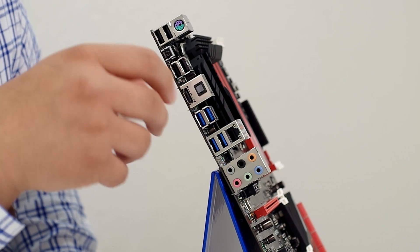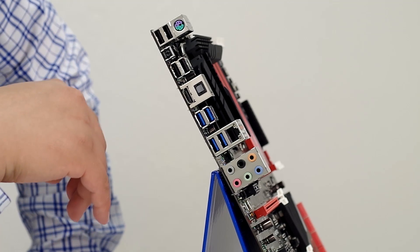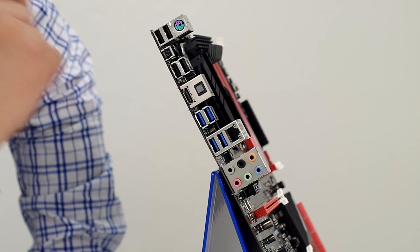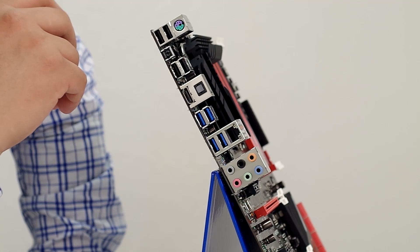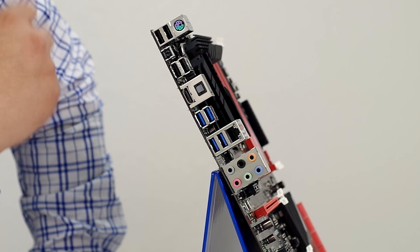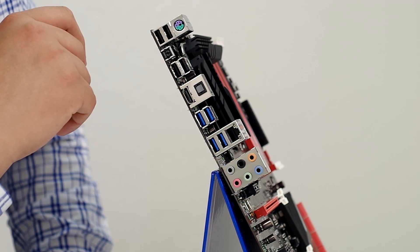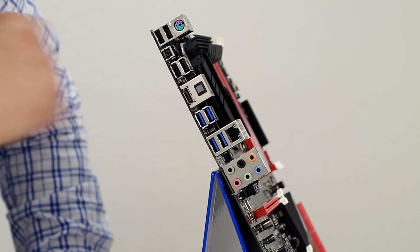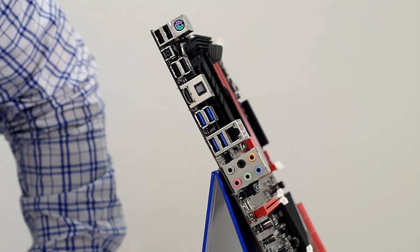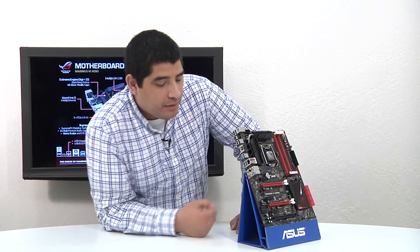We've got an Intel i-series gigabit Ethernet controller — the latest generation i200 series — which features reduced power utilization, higher throughput, and more management options through Intel Pro Set. You also get our Game First 2 Packet Priority software, specifically optimized to reduce gaming-based latencies, reduce your ping, and overall give you better network connectivity and improved performance — not only for gaming, but even for network-centric services like streaming, downloading, and general web browsing. That's all easily adjustable in a real-time application inside Windows, and can even be matched to a supplemental network adapter, so even if you install a wireless USB-based or PCIe-based adapter, you'd still be able to use Game First. And of course, we have all our analog audio connectivity, which links up to the Supreme FX isolated integrated audio implementation.